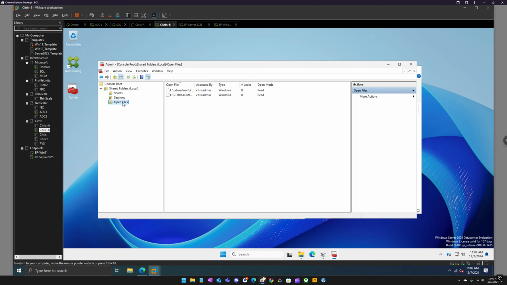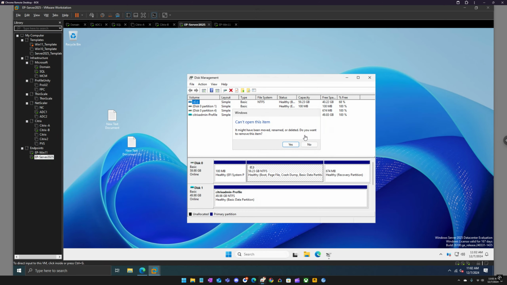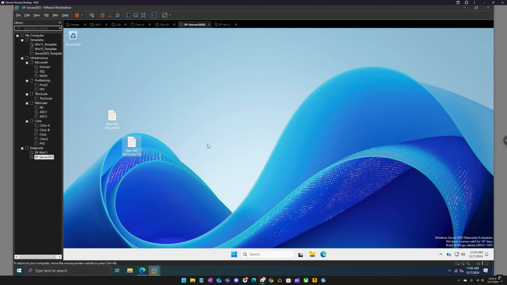So there is a failover in session. Man, that is clapping. Pretty cool. So there is a brief little interruption, but man, I'm excited. This is something. Do you want to remove this item? Ooh, no. And we can just go back to doing what we were doing. All I'm doing is this. This is what most people do throughout the workday. It's just creating, moving their mouse around, jiggling it, good to go.